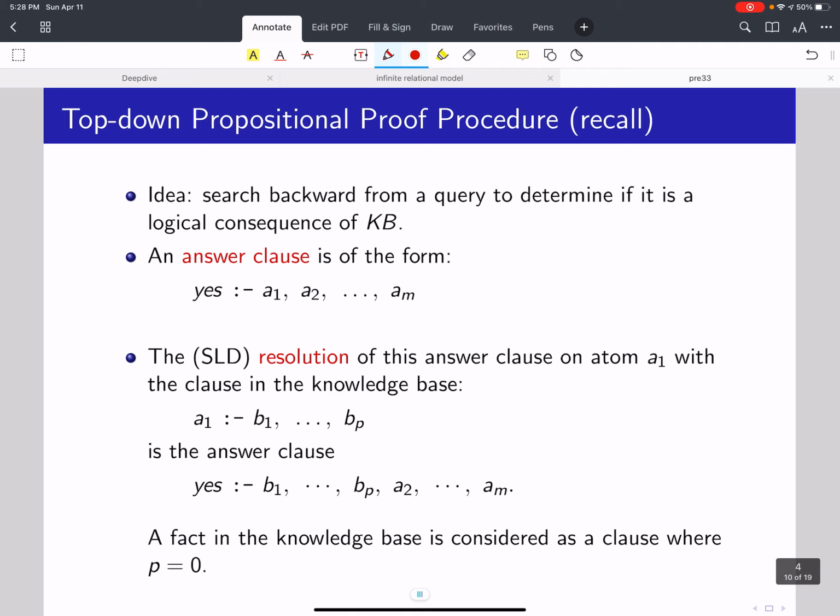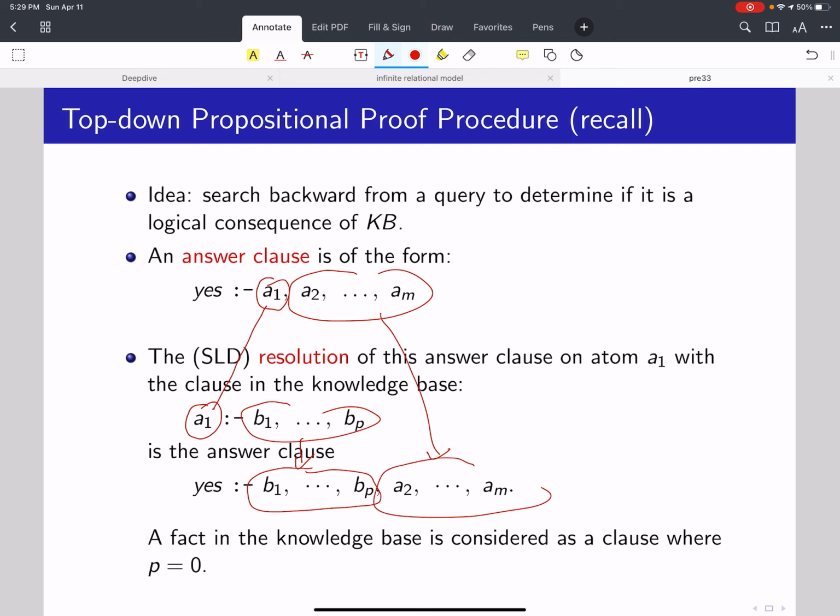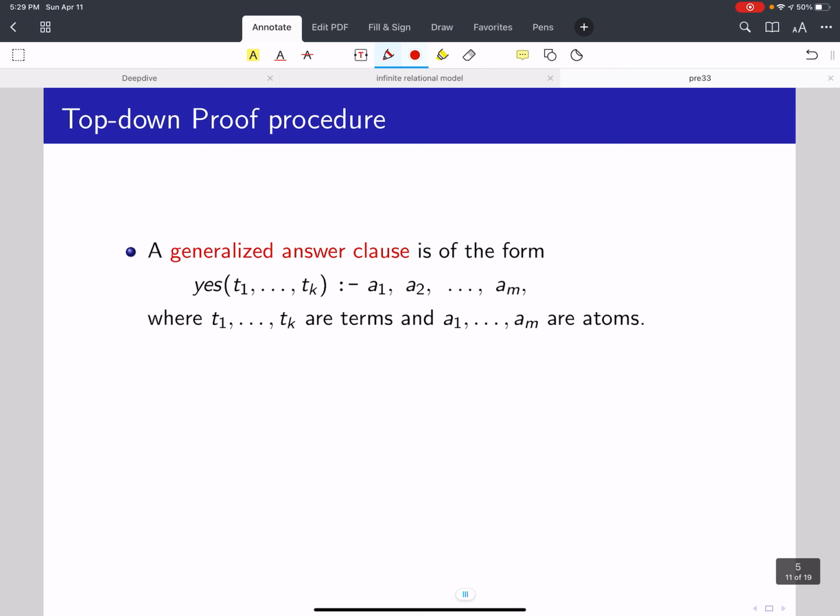All right. So what we're going to do is have this resolution. This is my answer clause. The idea is we get this answer clause, we select the first atom, and then we select a clause with that atom as the head. So we find in this knowledge base, this A from B1 to BN, something where these two are identical. And all we're going to do now is get a new answer clause where this B1 to BK comes from the body, and this is the rest of the clause. Okay, it's yes, and we just keep repeating that. That's our proof procedure.